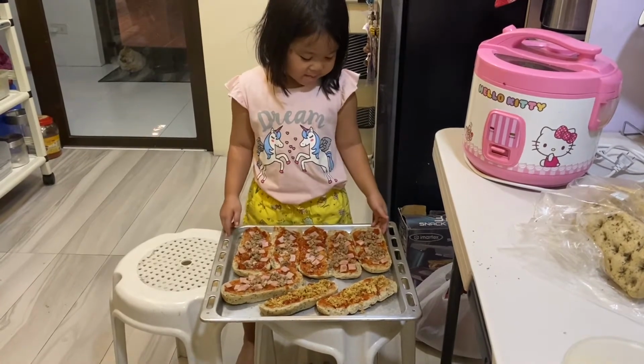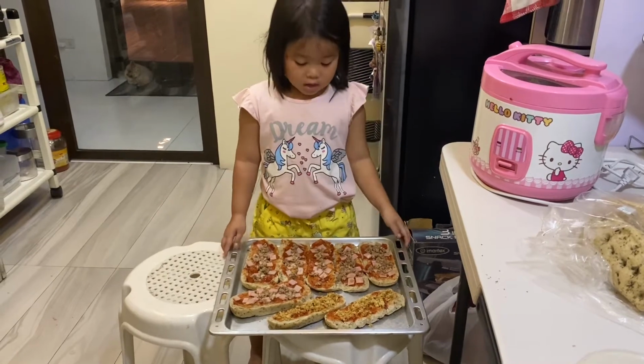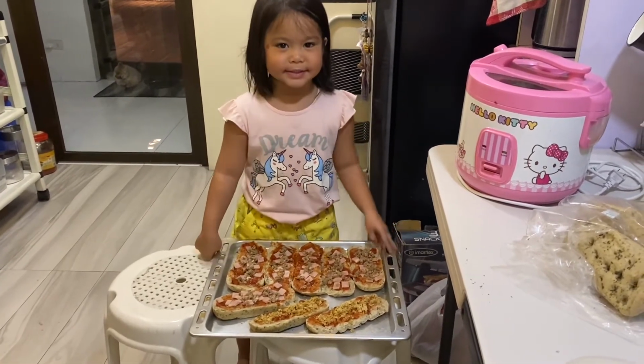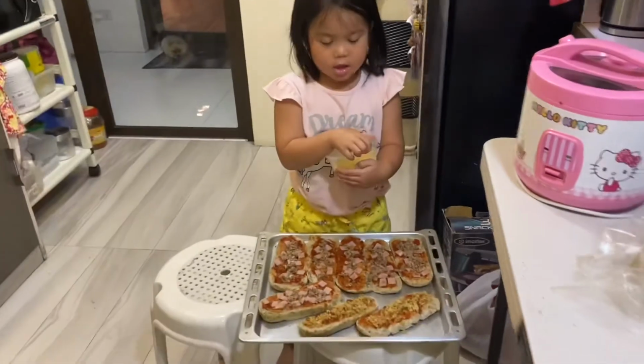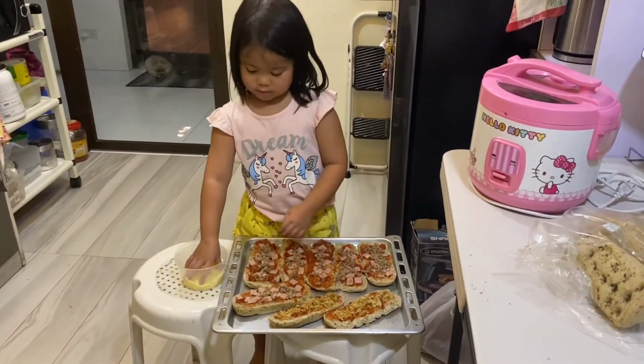Put the ham and the beef and the red sauce. Now it's the cheese. Alright, you get the cheese now. Okay, let's open it, guys. Go!